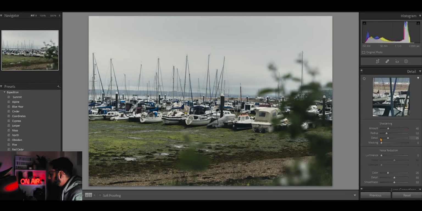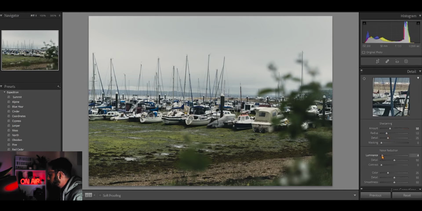Okay, and then further down we have the sharpening. So this was taken on the camera I'm recording on now. So it comes up with a standard sharpening of 40. I like to bring the sharpening up just a little bit, normally around +10 on top of the 40, so it sits around 50. I found that sort of reasonably well for posting to social media. So yeah, and you got details and the radius. I generally don't touch those all that much.